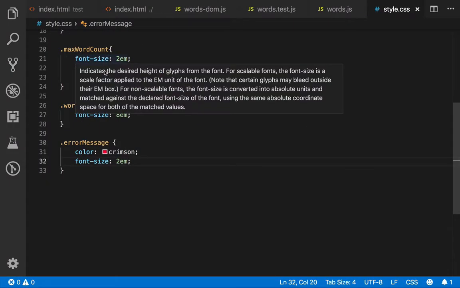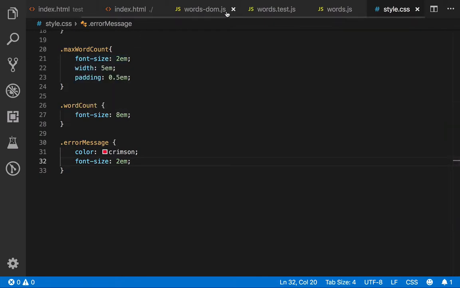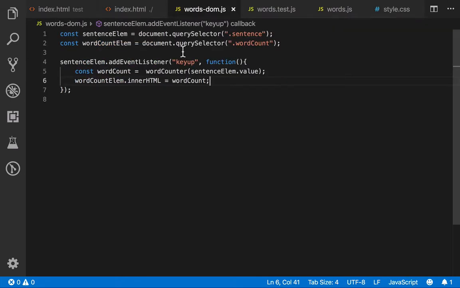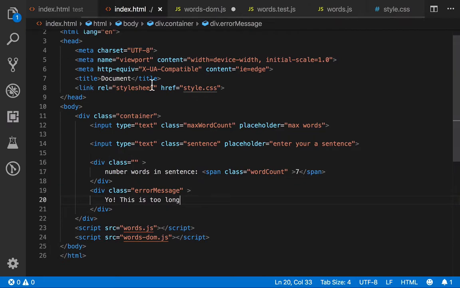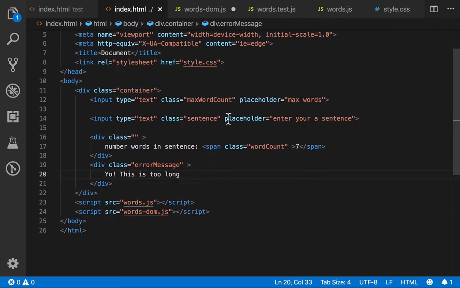So what we want to do now is we want to get hold of those DOM references. So far we only got 2. So what I need to do now is I want to say const word count equals, what did I call it? Okay, so we've got max word count.